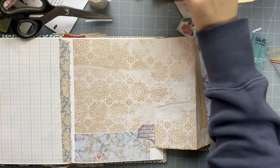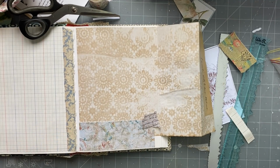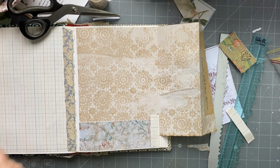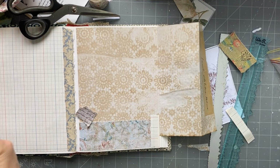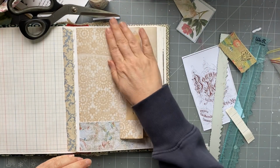Well, just a piece of, oh, what about this? Got this little strip here. We don't want to waste anything, do we? It's so much fun too sometimes just to switch it up with the type of thing that you make. Like, you know, I do a lot of old books, but it's nice to switch it up and, well, this is an older book too, but you know, the ones that you gut. You take the pages out and then you put new pages in. I do a lot of those, and I've done quite a few envelope ones. I have a few to finish actually. It's just nice to switch up the type of thing that you're making.